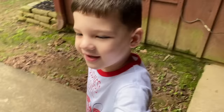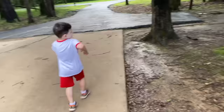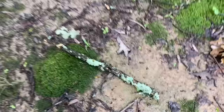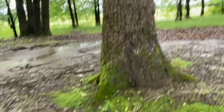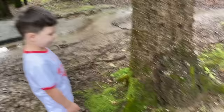We've got to have our bug spray on so we don't get ticks. I know how to spray on me. Mommy's going to help you. Alright guys, we've got our bug spray on so now we're going to explore. Let's look over at these cool trees, Caleb, and see what's over here. Look at this cool stick — it's got green on it. It looks like algae on it. Look at that. It's wet. It rained last night.